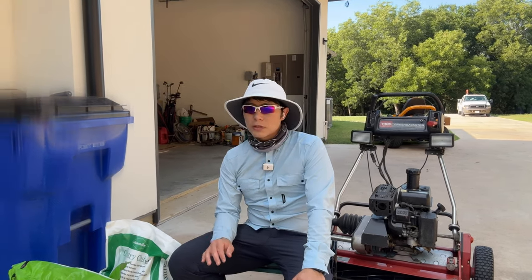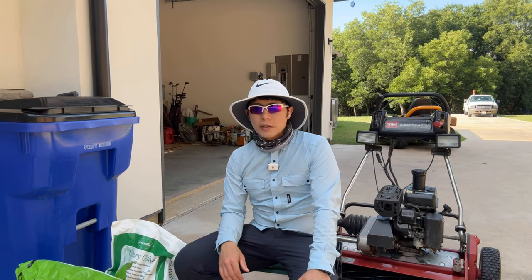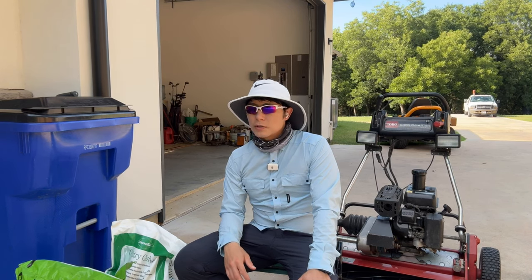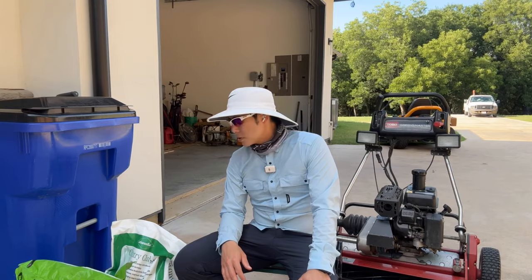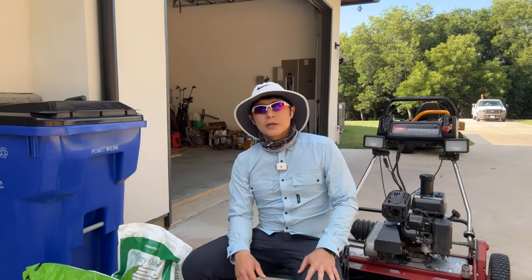But luckily this past week, we've gotten some rain, and it's kind of cooled down a bit. We had temperatures in the low 90s and some in the mid 80s. And then in the evenings, we were down to like 73. So it's helped the grass not get so dried and burnt up like it usually does in the hot summers. But anyways, I'm gonna go ahead and get on with the mow.